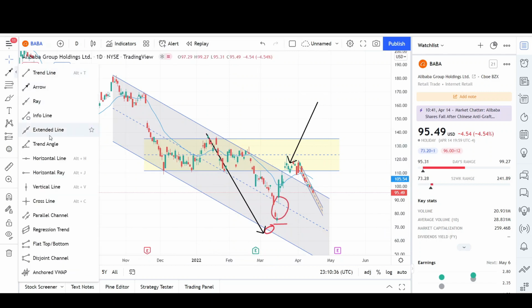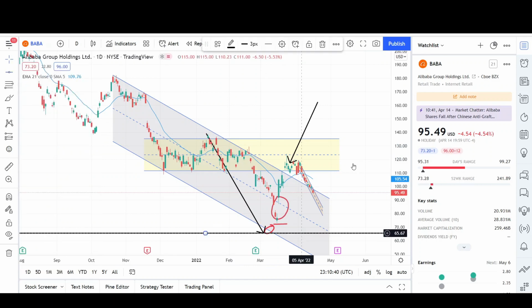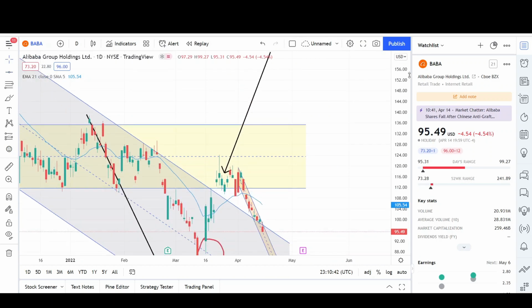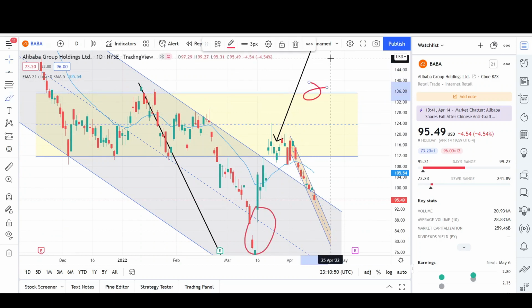So that's the target I have for Alibaba based off of everything I see on the chart. Before, when we were inside this range, I was bullish because there was a strong possibility for prices to reach the top side of the range, or even get a breakout on the top side and continue higher, at least get another leg up, maybe something like this. But again, we failed and we started continuing lower. So why would you be bullish when the shorts are pushing down the market?